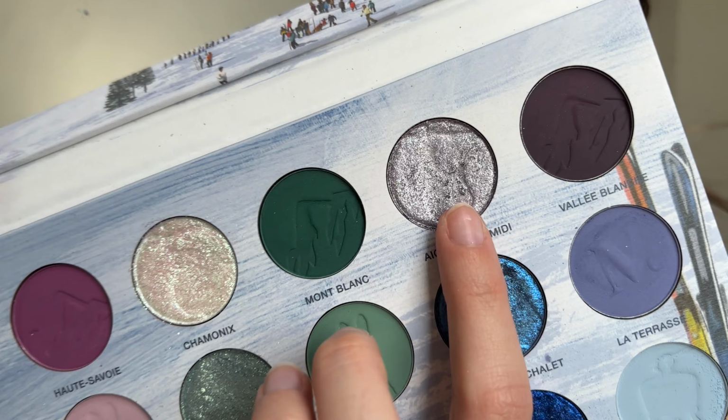I do want the grungy, vampy smokiness of this. This is a palette that I really want to take out and just play with on its own again. I haven't done that in a hot minute. I've really just been using it for Mishmash Mondays. But I really want to play with this again. It's such a gorgeous palette. This was my number one palette for the longest time, and it was my first indie palette. So yeah, it has a special place in my heart.